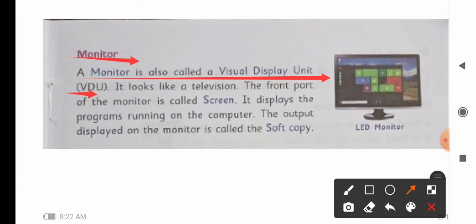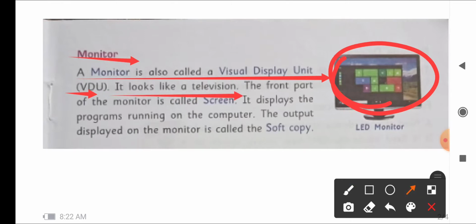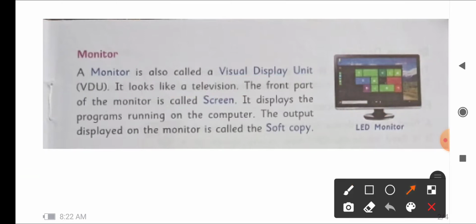Here you are able to see this is our monitor, isn't it? It looks like a television, just like a television. The front part of the monitor is called screen. This area is called the screen of the monitor.